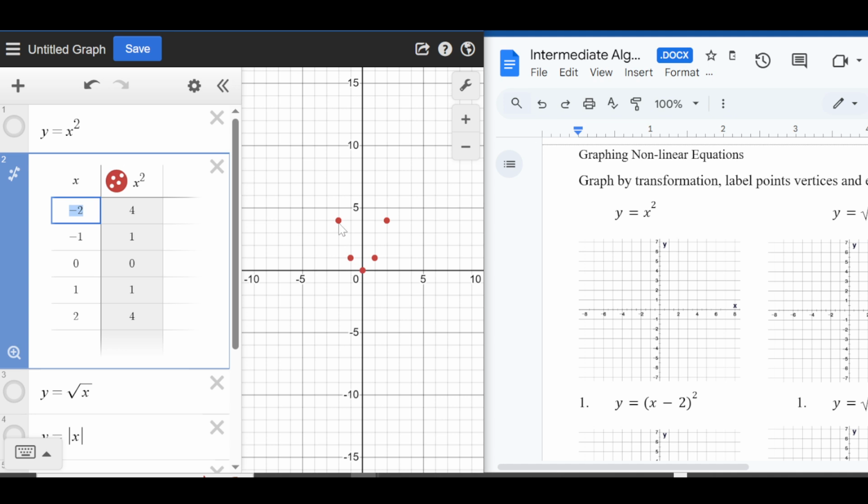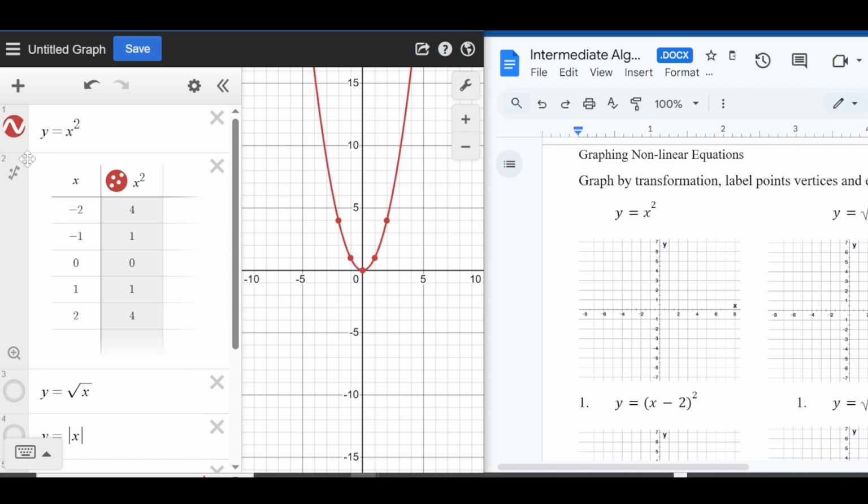So each point is actually telling us what the input was and the output. You input -2 into this equation, you're going to get 4. This point represents inputting -1 and getting 1. This is inputting 0 and getting 0. That's inputting 1 and getting 1. And lastly, inputting 2 and getting 4. Now you can continue this, but we have enough points right here to create a shape and show us what the shape of x squared is. And let's rebuild the shape, and it's a parabola. For x squared, you can come up with 5 points right here and create your parabola.